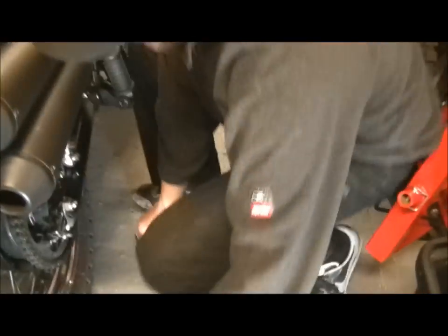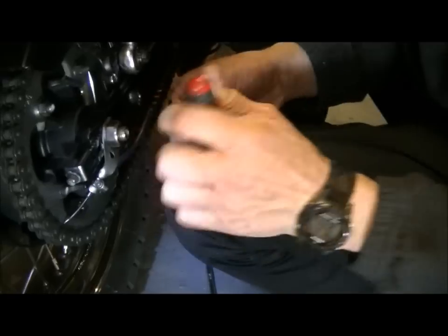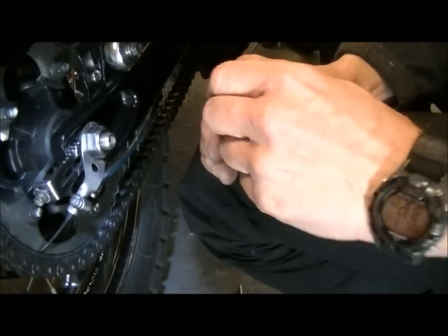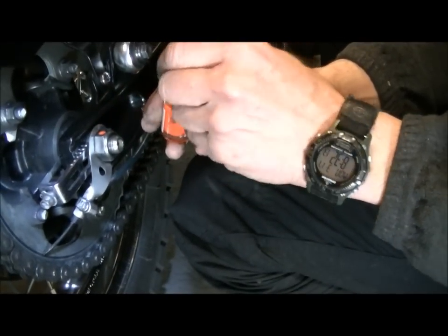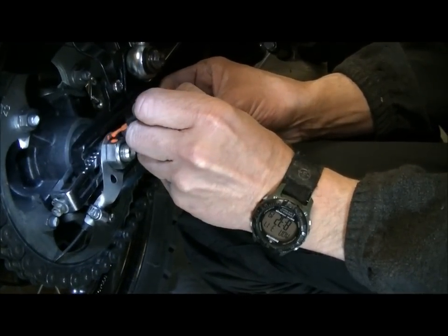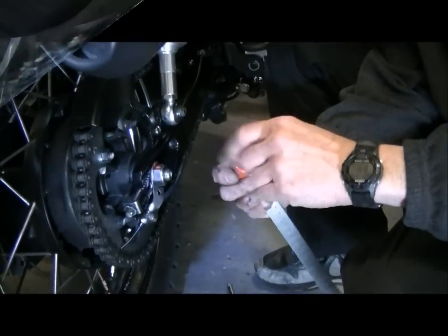Nail varnish - there's the old nail varnish trick. Another reason that I've never done bolts up too tight - I'm just going to scratch this off. That's the old nail varnish from before. The reason I don't bother doing anything tight is because I always mark them with marker paint. So once you've done it and you're back together, take a little blob of your favourite colour, just blob it on the top there. And then you want a corresponding blob just on the washer. The idea of that is obviously you can see the two dots aligned. And as long as they stay aligned, jobs are good. Once the marker paint's on, that will dry in a few hours.